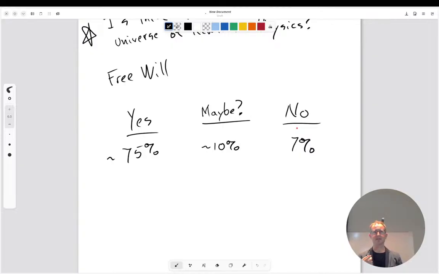No, I see some no's. I'm not trying to rebut the yes, but I just wanted to clarify that. Do we think that there's a choice that can be made without physics? That was my question there. Okay, so what else did we say about yes? There has to be free will.